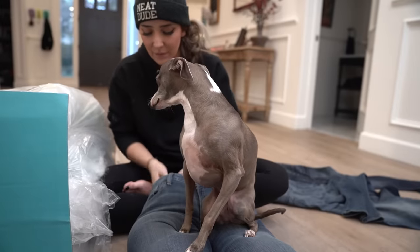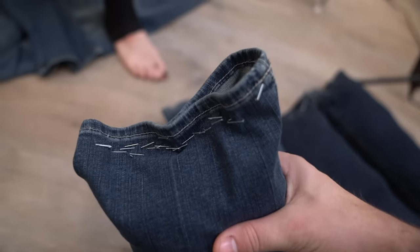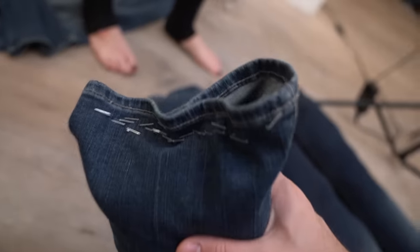Kermit, sit. Sit. Kermit likes it. All right, well, maybe we're onto something. Here's the second pair of jeans. Oh, you did two? Wait, this one's way thicker. Damn, this one's dumb thick. Well, I didn't want to use two. Damn, she got quads in all the right places. This one's like already falling apart at the end. Look at that! This is garbage. Yeah! Are you kidding me? This is not gonna stay.